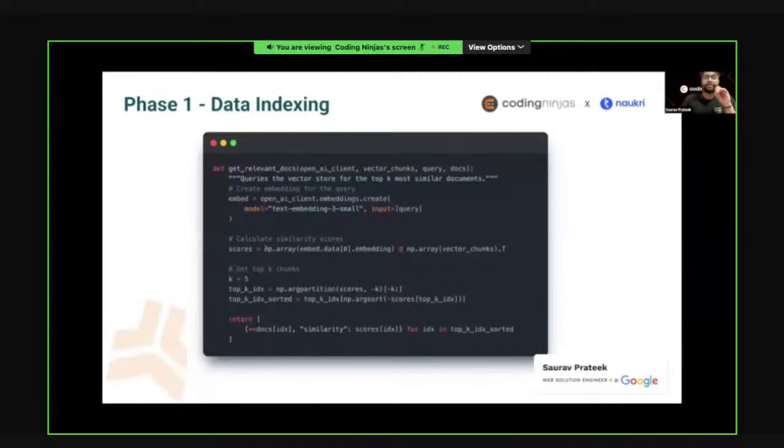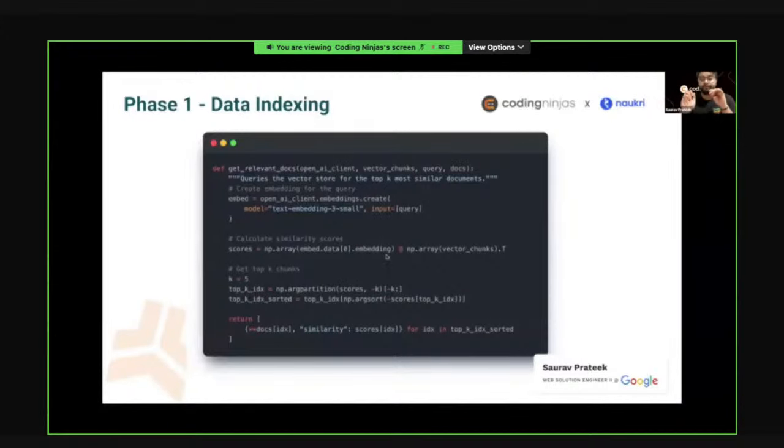You can see that the at-sign is what we use for matrix multiplication. It's a shorthand operator for matrix multiplication, and using that we calculate the score. For the entire vector database, we take our user query and convert it into a vector embedding. Then we see, for this user query, which is now a vector embedding, how many relevant documents we have.